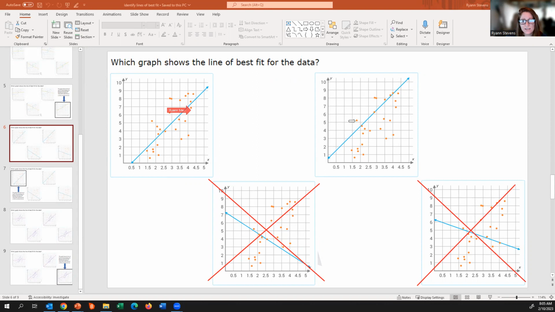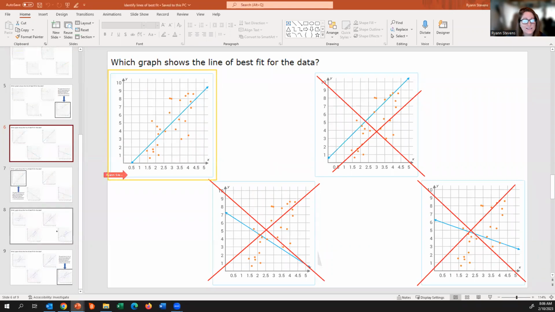However, on this graph, we can see that this has about 7 points on the top, and then 18 points on the bottom. So this one over here is not really going to be the best description of the scatter plot. It's not going to be the line of best fit. This one is actually going to work much better. So we could say that this one is not going to be correct, but this one over here would show us a good line of best fit.